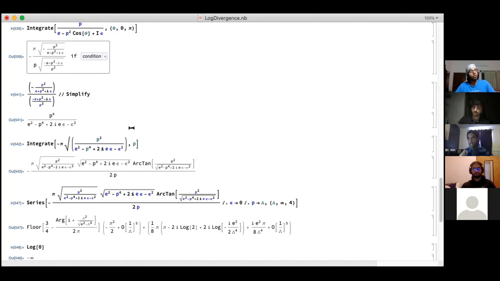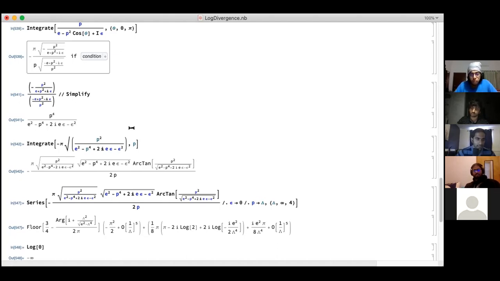Okay. And there's something much more important about logarithmic divergences. So we're thinking now just in Euclidean signature, where we can define a cutoff universally. But life is not like that. We're in Lorentzian signature in space-time. Now, what is the difference between log of S and log of T?